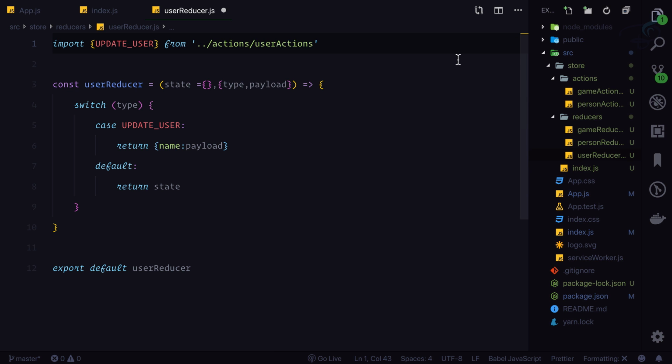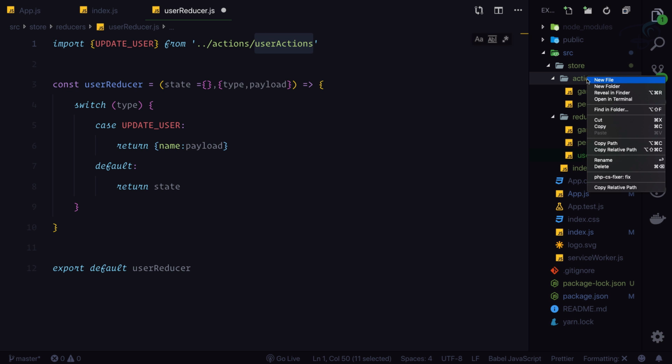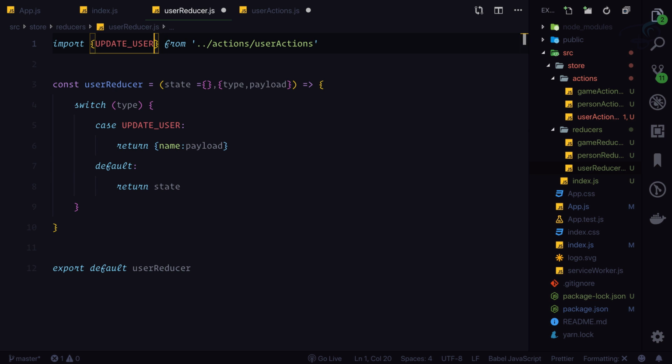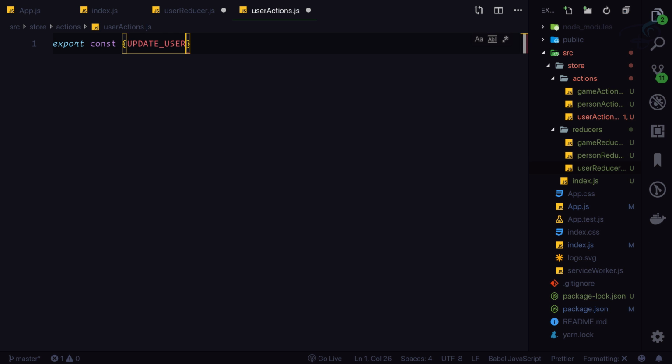So we need to create a user action, and let's quickly create userAction.js, export const of this thing. Oops, not like this.